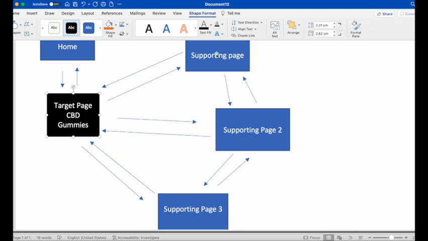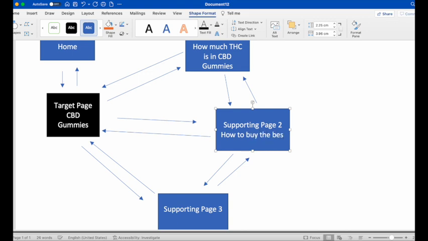So supporting page 1 can be how much THC is in CBD gummies. All right. Supporting page 2 can be related to how to buy the best CBD gummies.